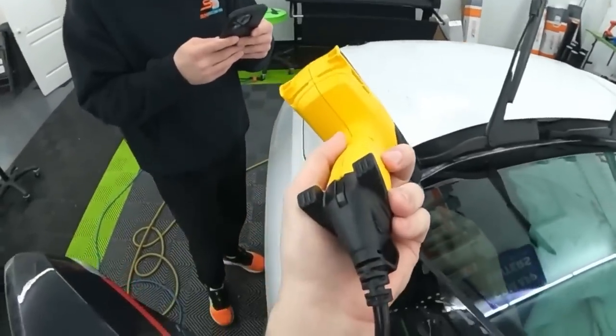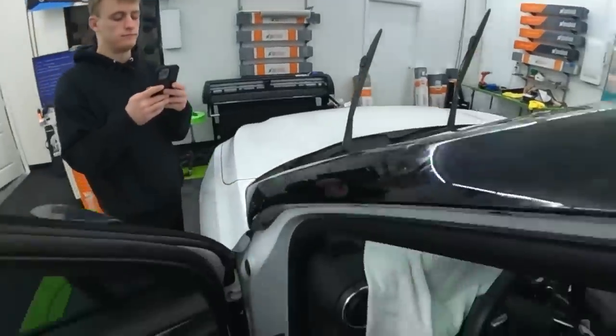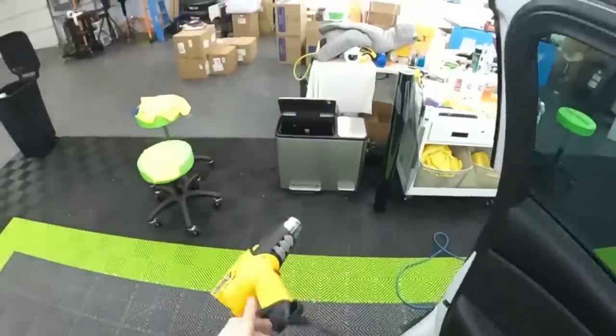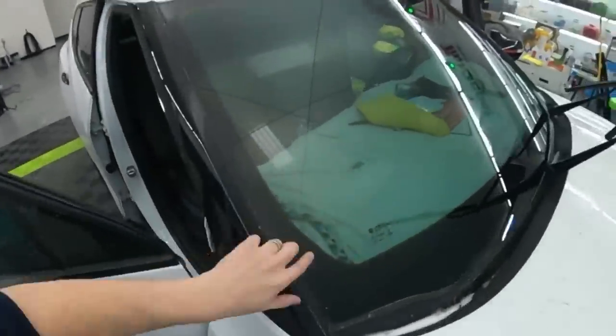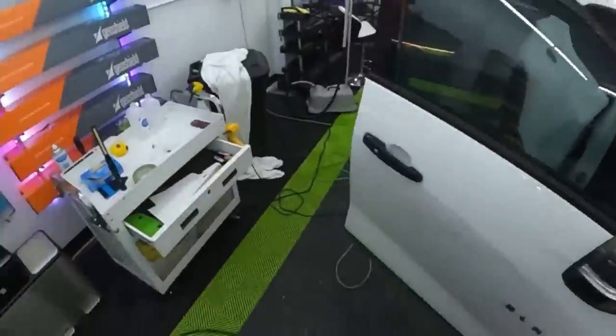See, it's starting to do it a little bit more still. Even with a little bit of heat, pressing it down, those edges, they stay wet. Let me see. All right, let me go look at my other side real quick. This is still good. This is really good. It normally would have peeled back at this point.